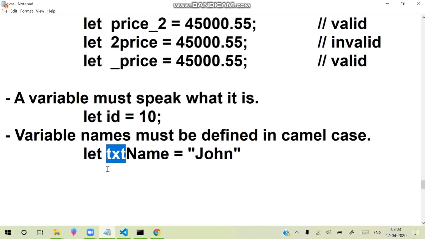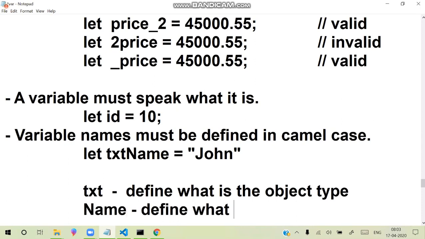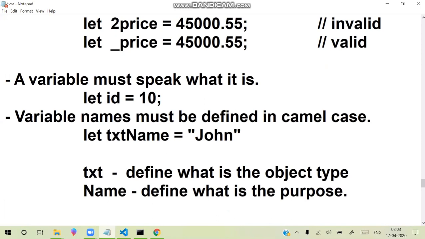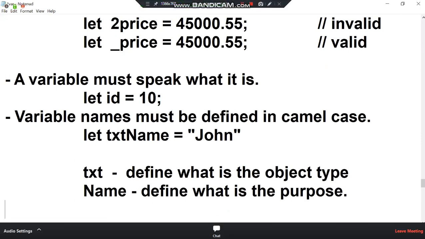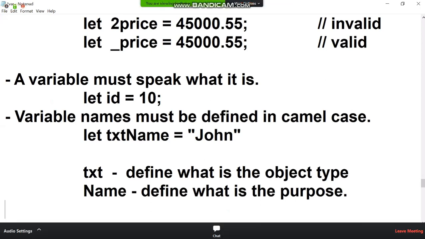So what is the object type? The prefix should define the object type, and the next word should define what is the purpose. Here my intention is txt is text box, and name is to store the name.